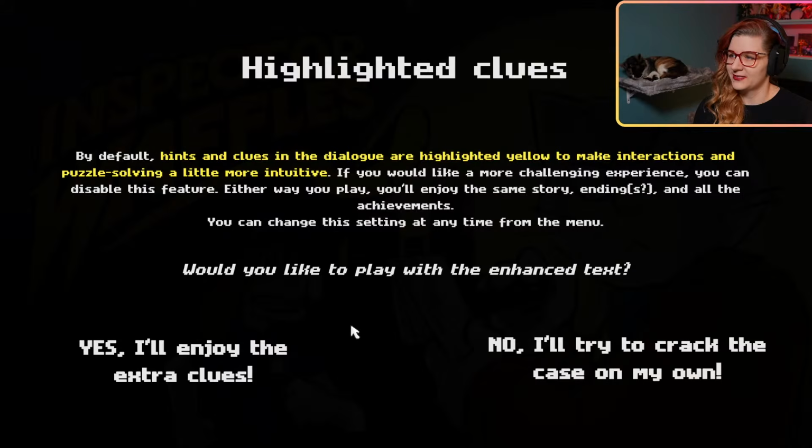Highlighted clues. By default, hints and clues in the dialogue are highlighted yellow to make interactions and puzzle solving a little more intuitive. And if you like a more challenging experience, you can disable this feature. Either way you play, you'll enjoy the same story, endings, and all the achievements. You can change this setting anytime from the menu. I don't think we need highlights in the text, right? I don't like hunting for tiny objects to click in the world, but I think I'm okay with no highlights in the text, but we'll see how it goes. We can always turn it back on.